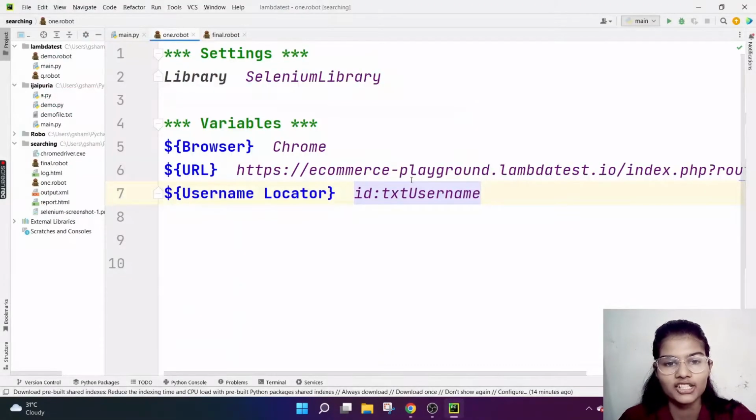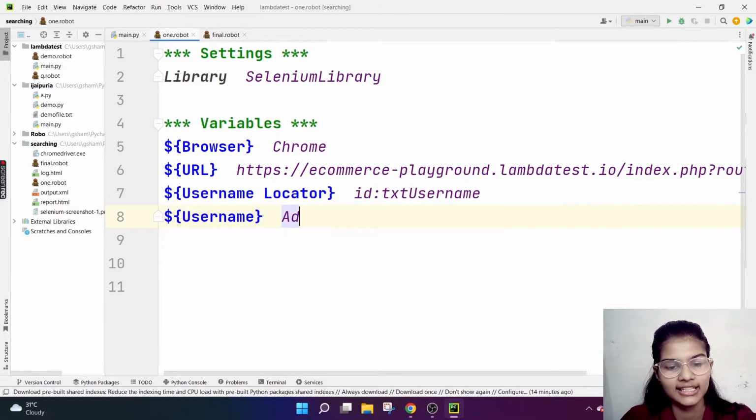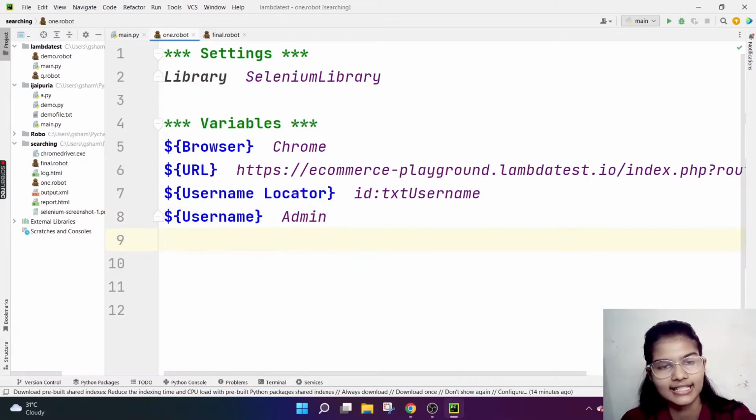So I'll go back to my PyCharm, and here is my username locator, right? Getting down, I need to put my username over here. So username, right? And my username, I can simply put, let's say admin. Okay, that's the one which you can use over here as a username.